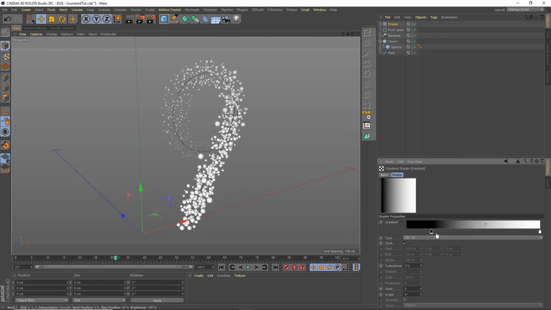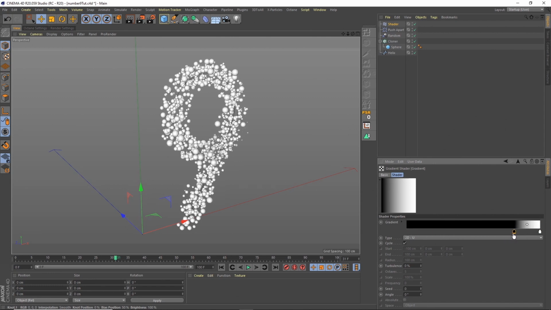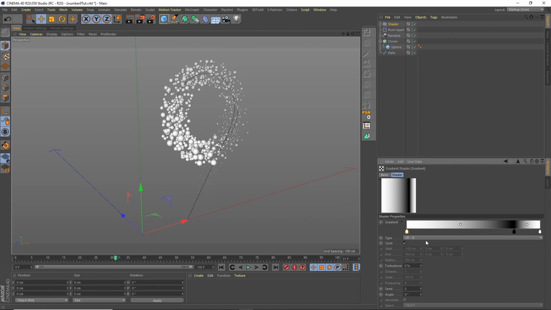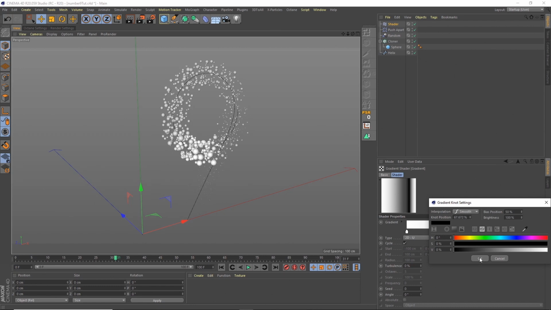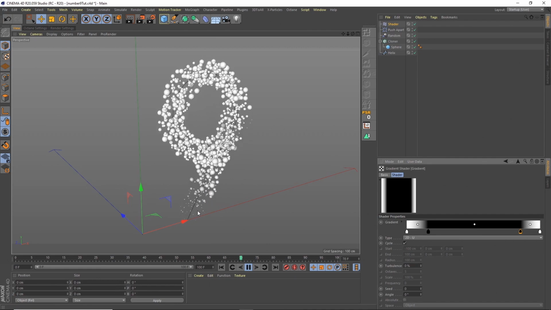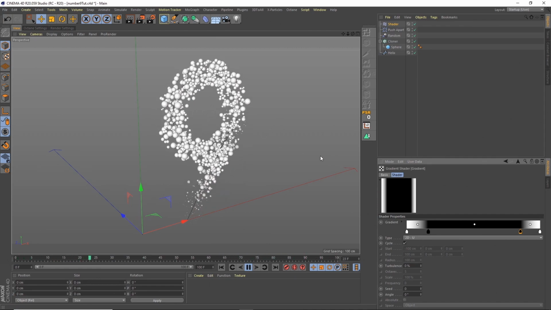So what we want to do is actually bring this down, and then we'll add in a couple more little color tabs here. We'll add in a white because we want it to be small at one end, and then we'll add in another one which will make black, and then we can kind of dial this in to scale in exactly when we want them to. Okay, so I'll maybe do that about there. You can see here, maybe change that to about there. We press play, and now we've got them scaling in from the bottom and scaling out at the top.